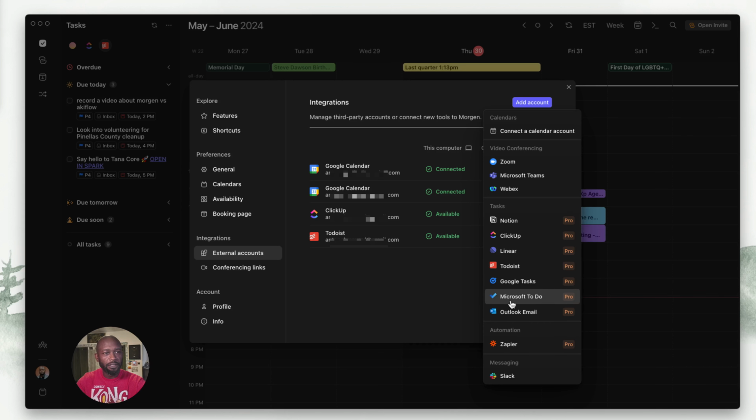But you do have these other integrations here that you can connect up to Morgen. One big one that is missing for me and maybe others is Asana. I don't see Asana in here. You could probably get that kind of working using Zapier. But if I'm getting one of these types of applications, I already want that built in, and I don't want to have to use Zapier for those types of integrations.